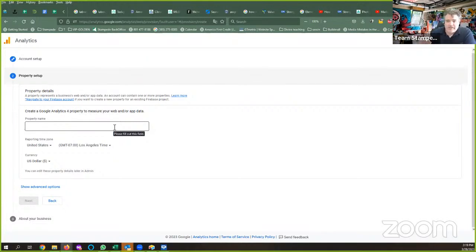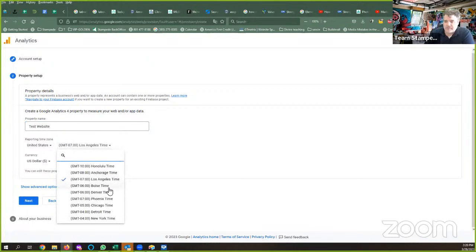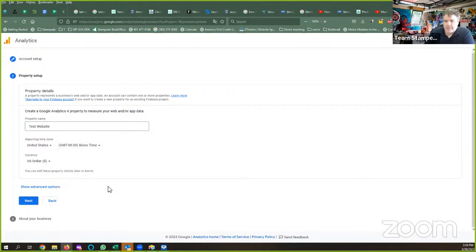That's rapidly changing. So I'm just going to put in our test website here, because that's the property. Maybe it's a test app, right? Maybe you have an app that you want to track. And then I'm in Utah, so I'm going to put Boise time, and it's US dollar.